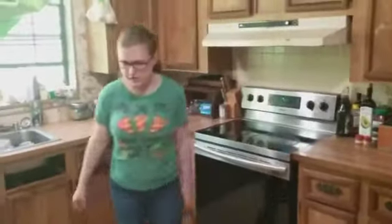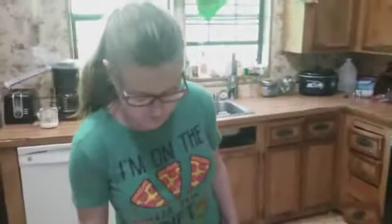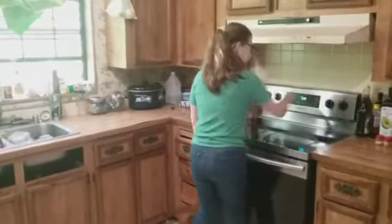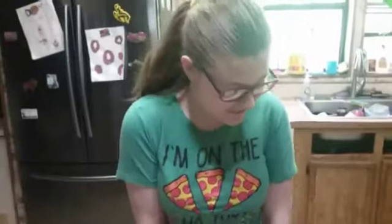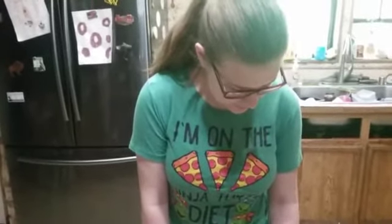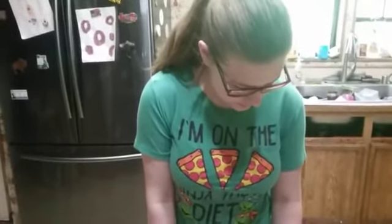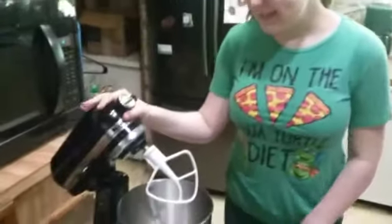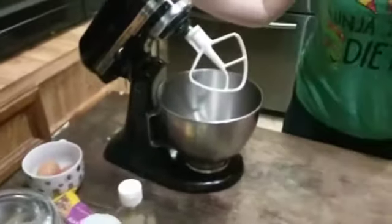I guess I gotta read the cookie book. It says 375. Okay, preheat the oven. So now I have to, it says to do the dry ingredients first, but I'm gonna do the wet ingredients first because that is the easiest for me. Okay, I need the butter.